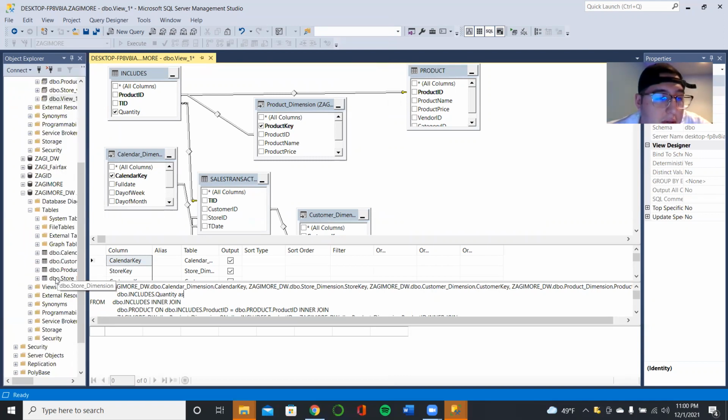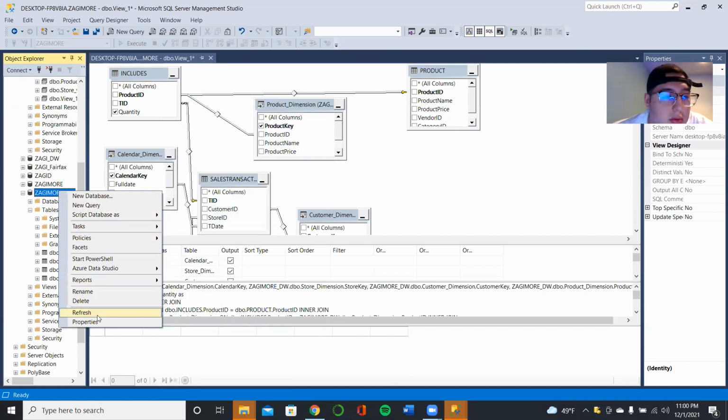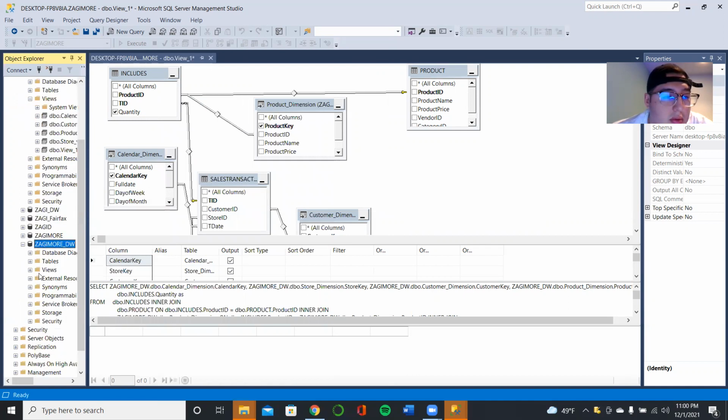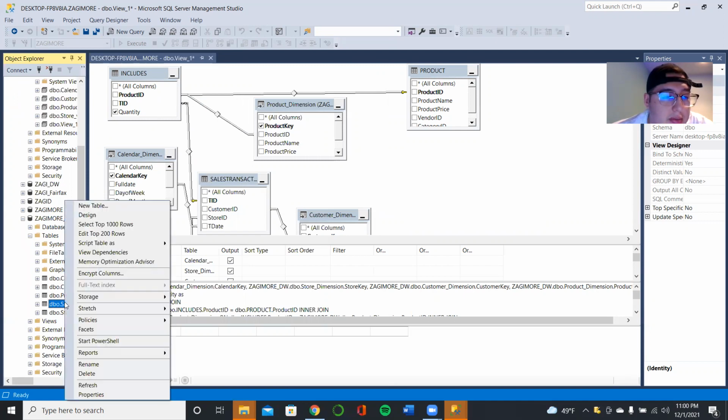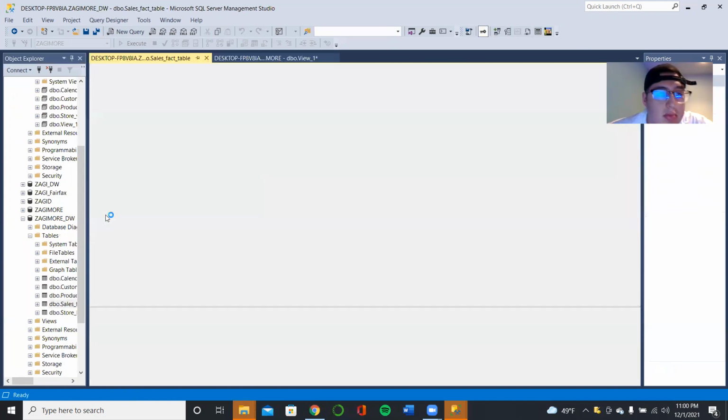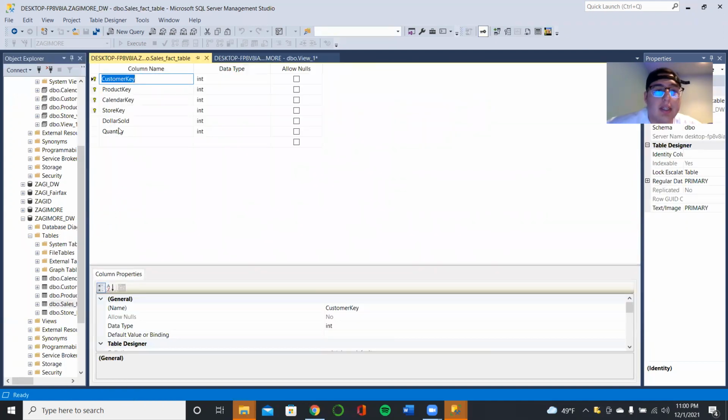We go to the data warehouse. Where is it? There it is. We named it as quantity.